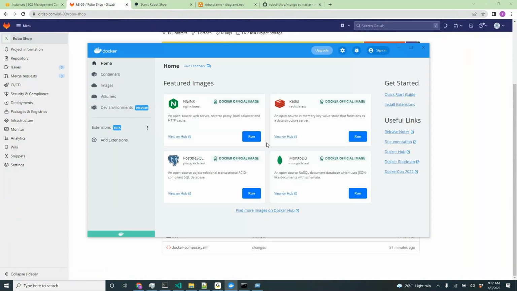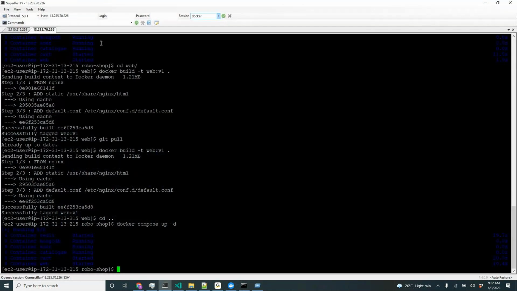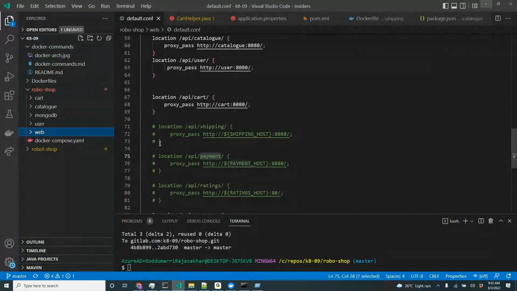Docker desktop is very slow. You can directly clone this Git code in your server, and from there you can build it, and then you can start the services one by one. If you are able to write from the scratch by yourself, that is very good.